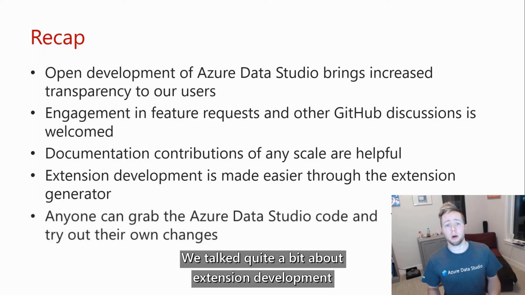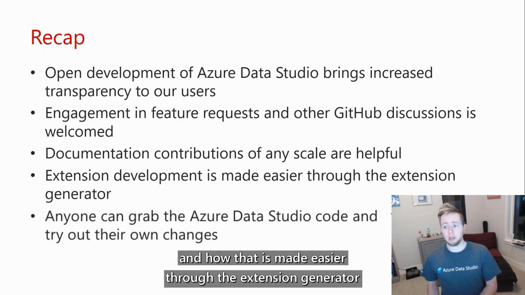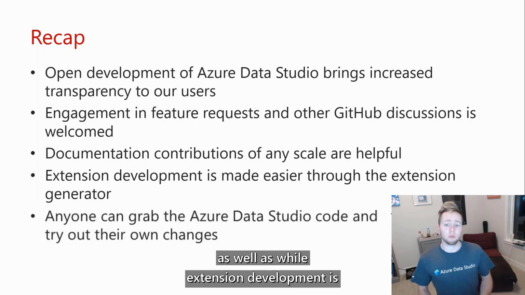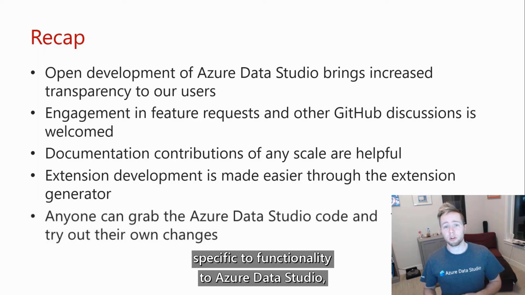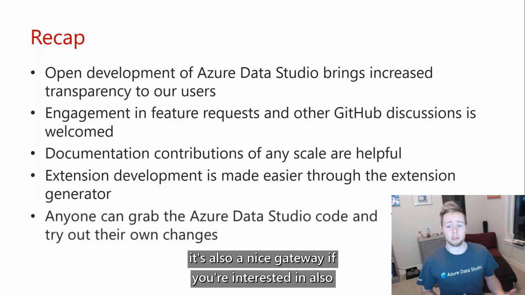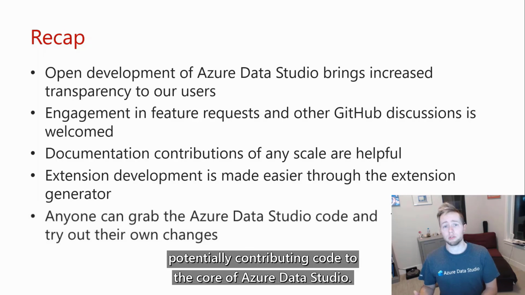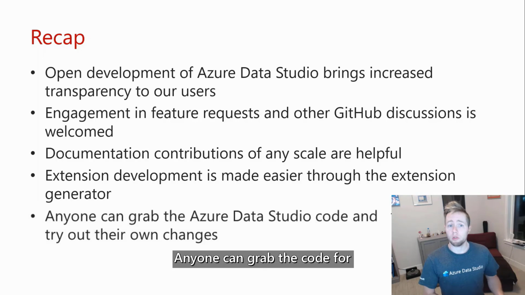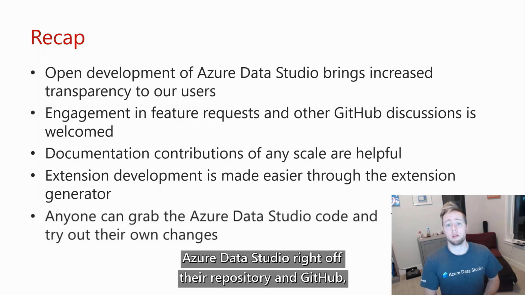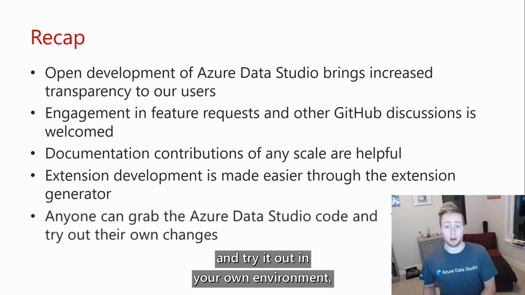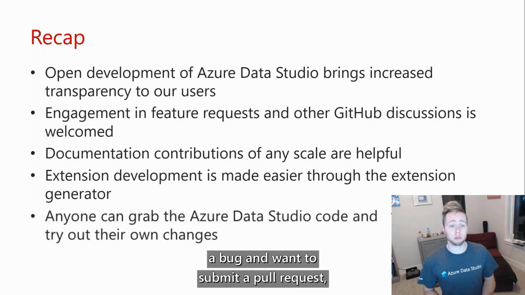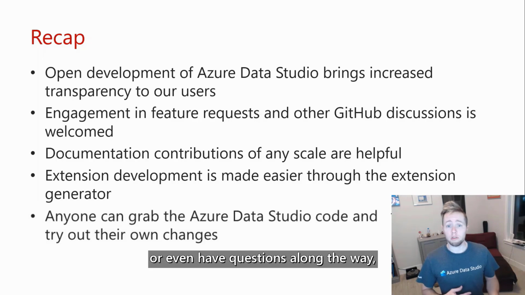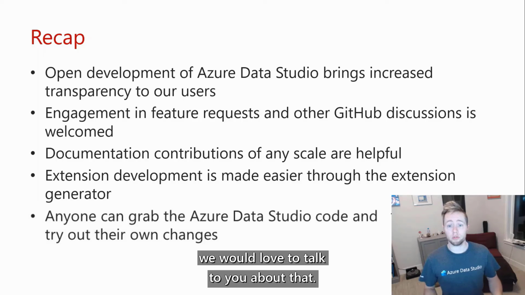We talked quite a bit about extension development and how that is made easier through the extension generator, as well as while extension development is a really cool way to add specific functionality to Azure Data Studio, it's also a nice gateway if you're interested in also potentially contributing code to the core of Azure Data Studio. Anyone can grab the code for Azure Data Studio right off the repository on GitHub and try it out in your own environment with your own changes and build it there. If you implement a feature or fix a bug and want to submit a pull request or even have questions along the way, we would love to talk to you about that.